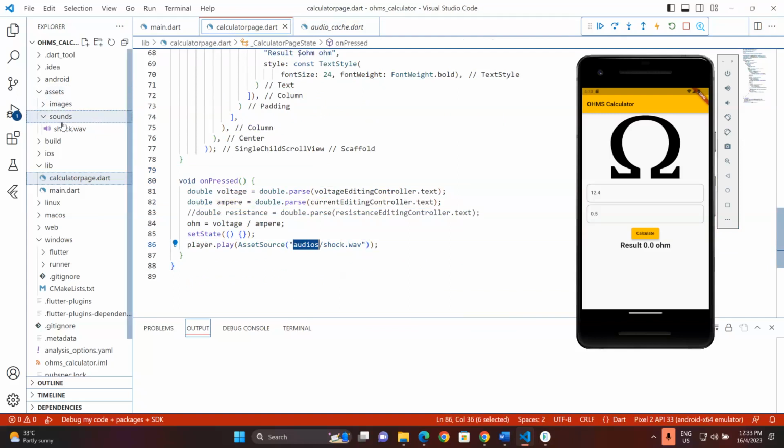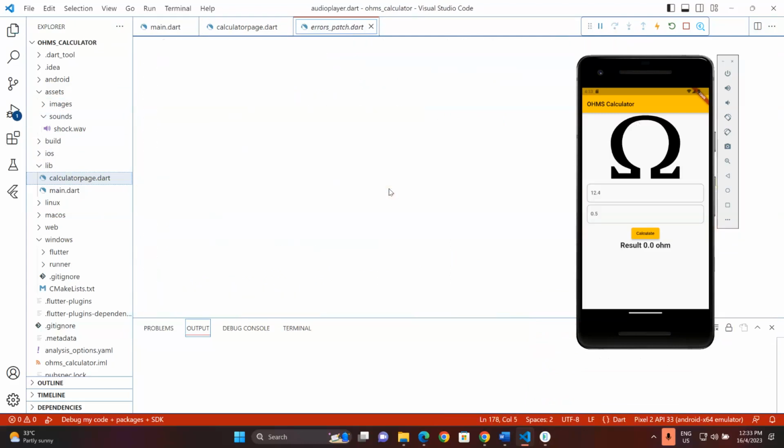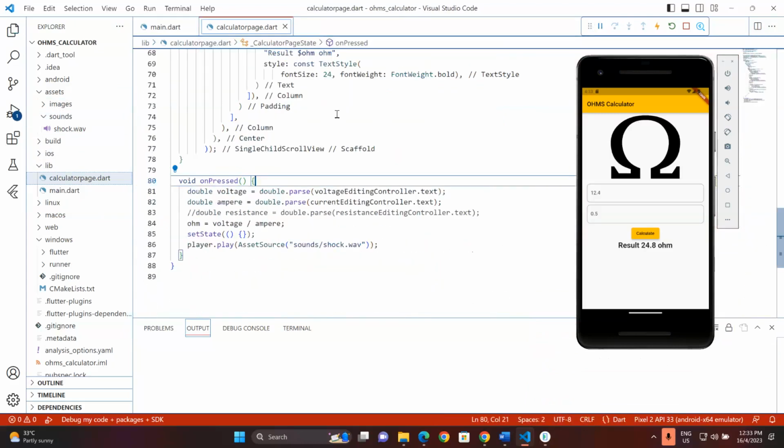I have audios, but the folder here I put sound, right? So it's supposed to be sounds, not audios. Save again. That's the issue, unable to load that. Rerun that one more time.